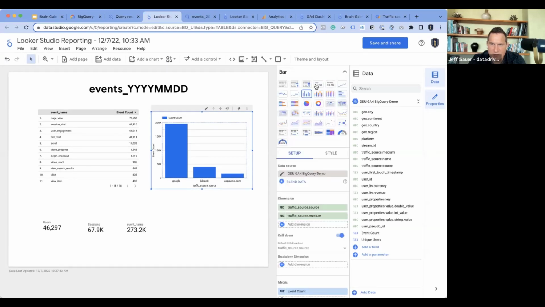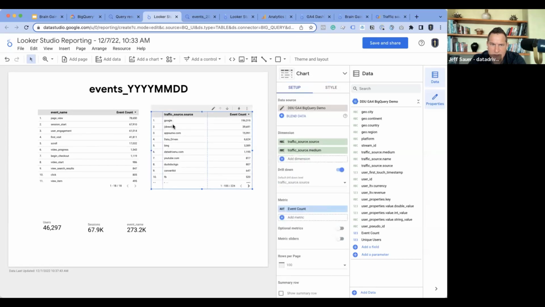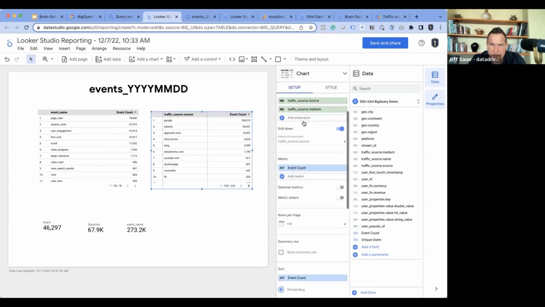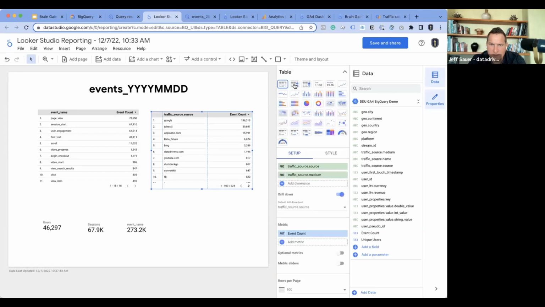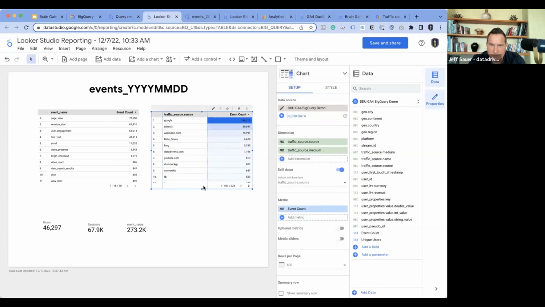Or into a table of data. And then we want users and sessions.